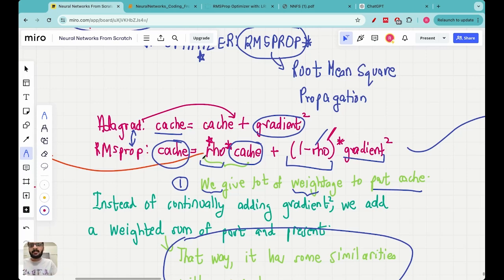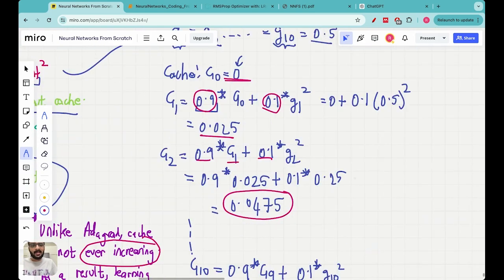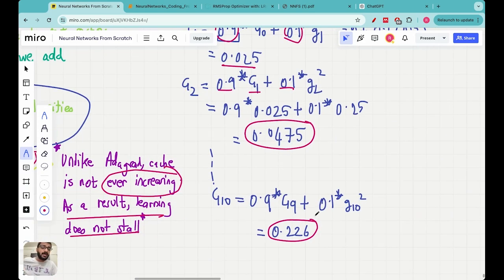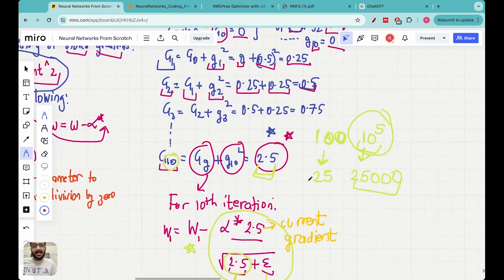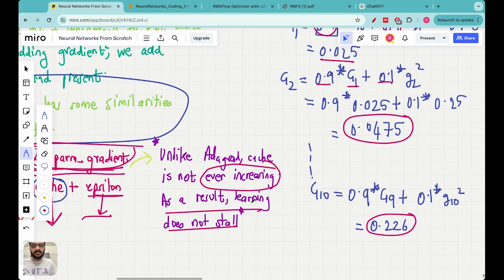And the second concept is from momentum, where we give a lot of importance to the past values as compared to, let's say, the present values. So RMSprop generally has an advantage over ADAGrad: if the number of iterations becomes very, very high, then the ADAGrad learning rate starts to stagnate. But this stagnation problem is not there in RMSprop. As a result, the learning does not stop.